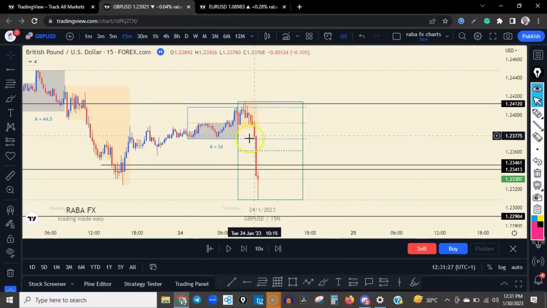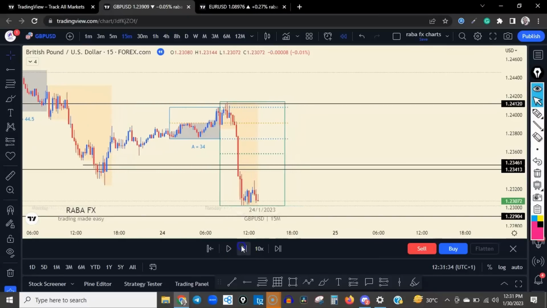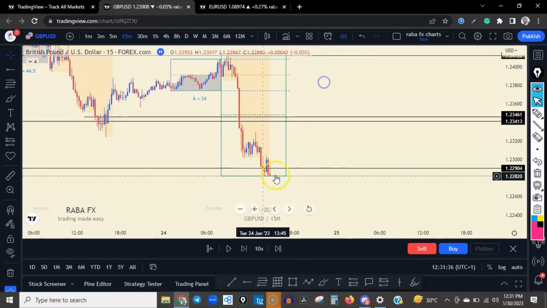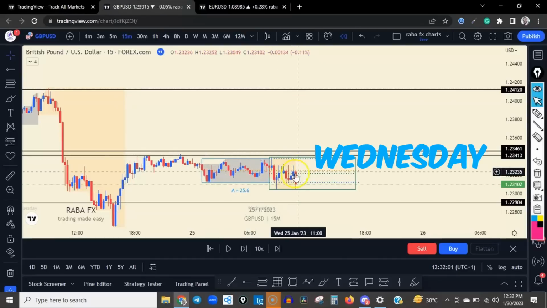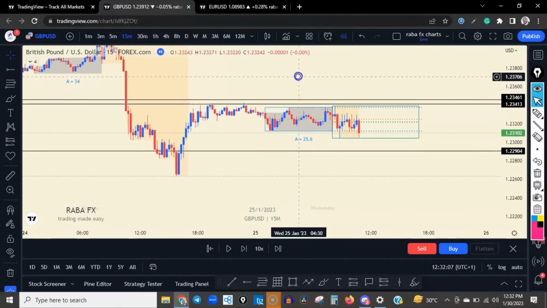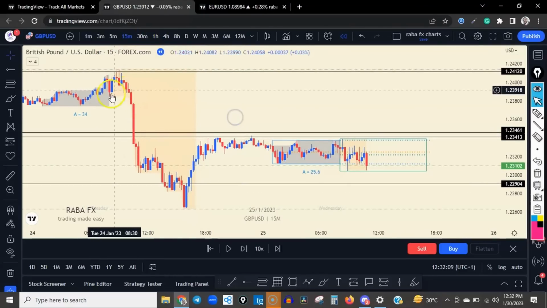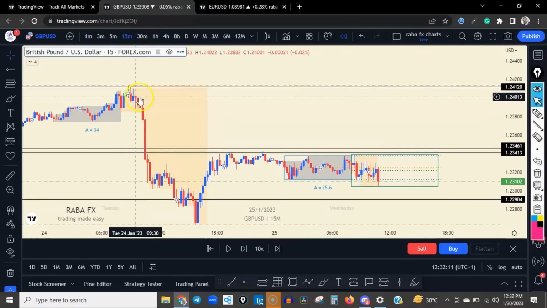So this was Tuesday. On Wednesday, we have Tuesday trade even lower to this point here. Then the New York session came in. I made that mistake again, but I'm not going to return it. We are going to find our entry. Now, in our previous session, we have this high here. We are going to mark that high on the 1 hour.